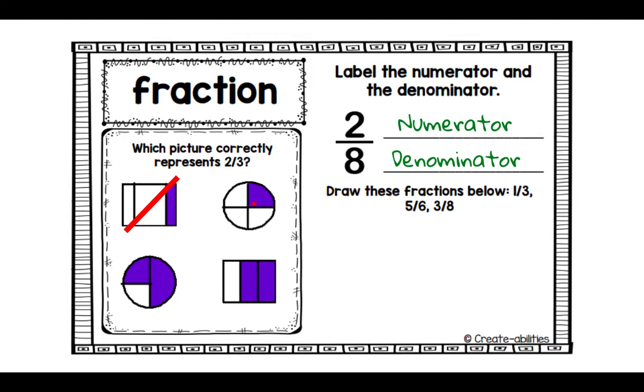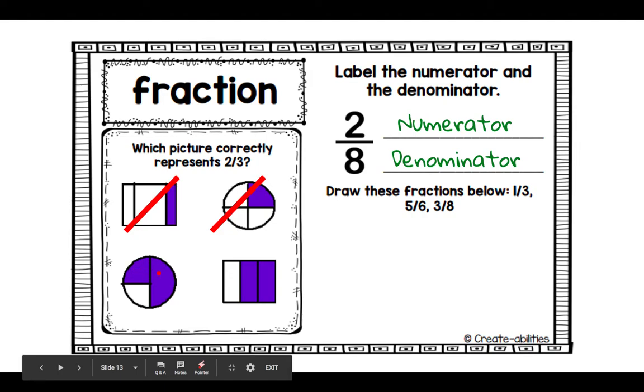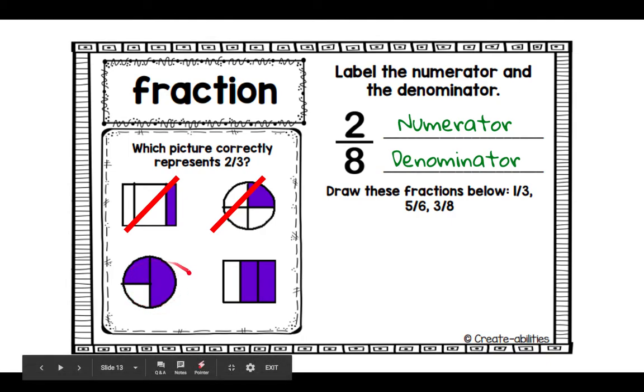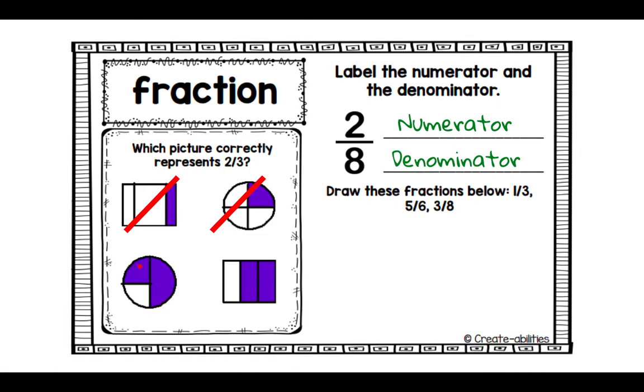When I look at the next picture, there's a circle, and it's cut into 4 parts. There are 3 parts that are white, but there are not 4. And 4 should be how many total there are, which would be my denominator, my bottom number. That's not correct either. When I look at this one, there are 2 parts that are purple and 3 parts total. That's correct, but they are not equal parts. So this one cannot be a fraction because they're not cut evenly right now with the way that those lines are.